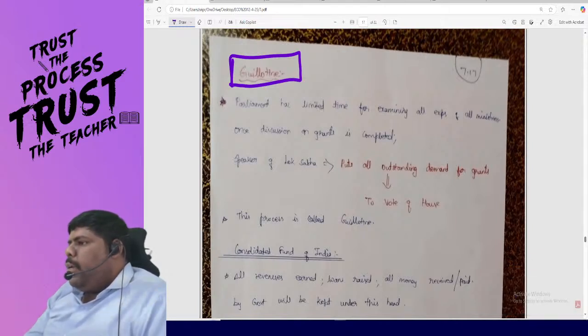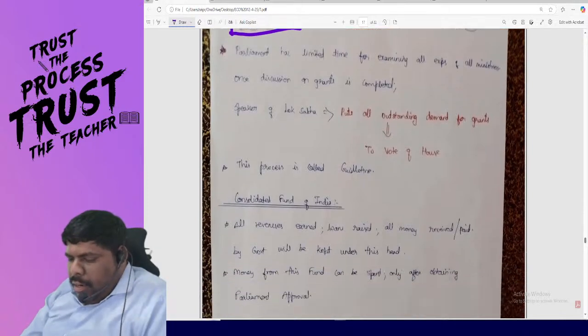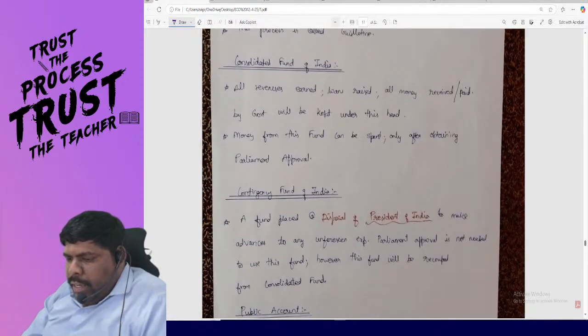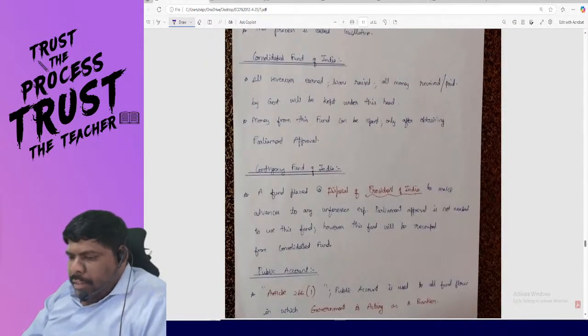That is, everything which we think is not very important, they totally collate it and ask it as a single question, and it goes for voting. That process is called guillotine. Simple. Okay. Now listen. There are three major areas which have to be discussed. These three. Just zoom in.